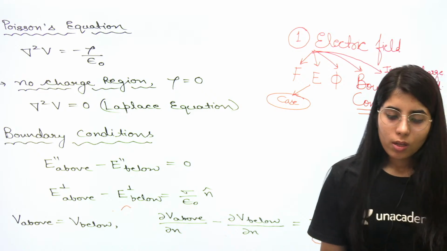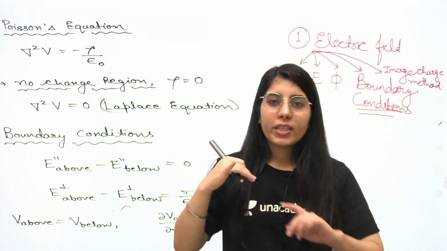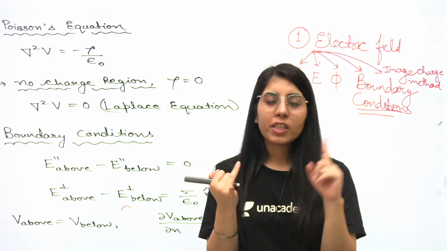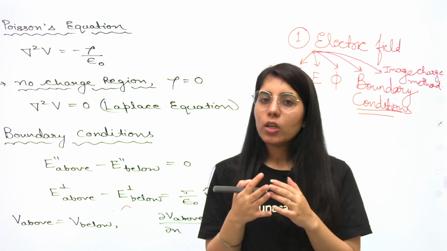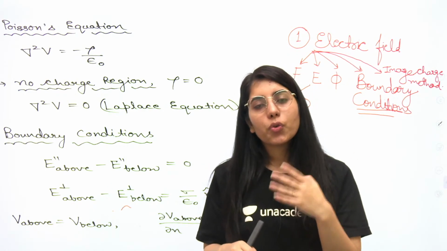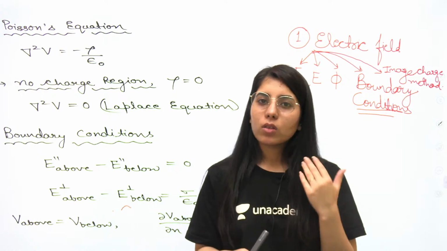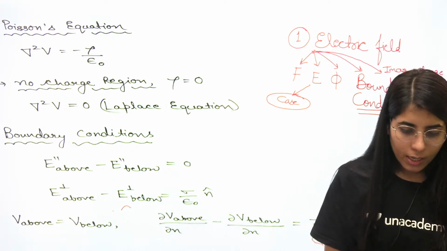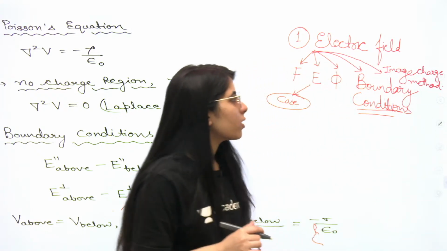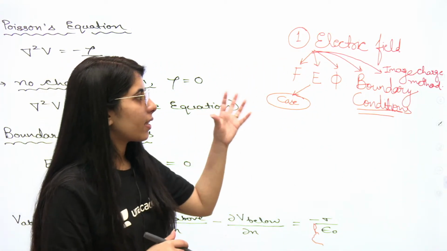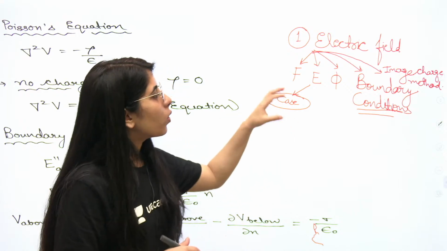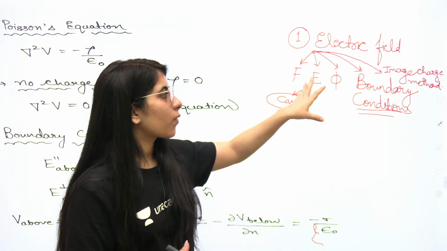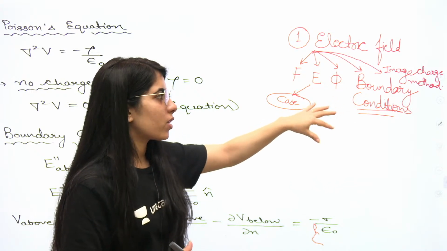Clear? These are the most expected and important expressions from the boundary conditions: the electric field, which is the continuous one, and the displacement vector, which is the continuous one. Similarly, you will have other expressions too. It's good to know them, but the numerical part is more expected from this portion. Clear? Now let's talk about the next point. This is how you can make categories and prepare all the topics together, one by one. From the electric field section, you can have this type of question.